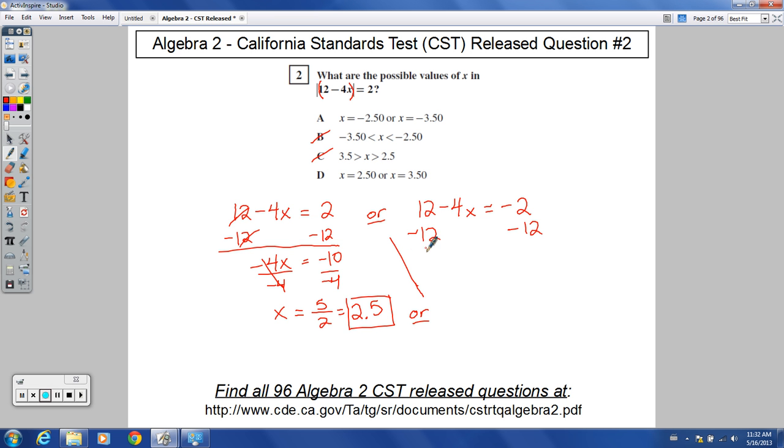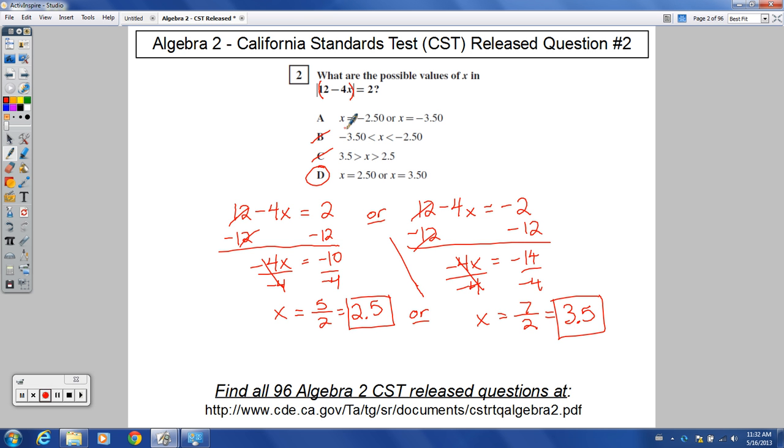We've got minus 12 from both sides here. This would be negative 14. You divide that by negative 4. Cancel, cancel. Positive right there, and that'll be reduced down to 7 halves. 2 goes into 7 3 whole times with 1 left over, so 3 and a half or 3.5. You can think of it either way. And so it looks like they both turned out to be positive. Our answer should be choice D.